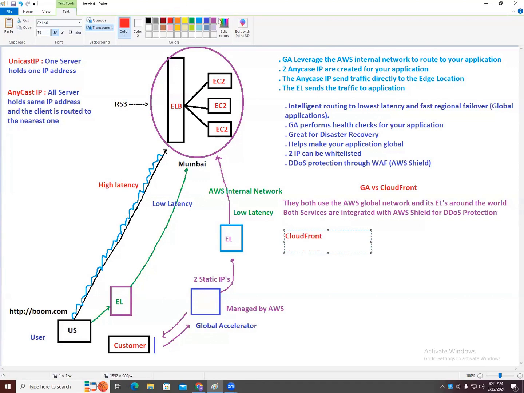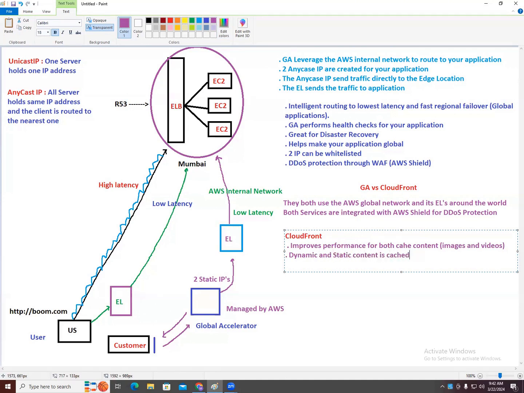CloudFront improves performance for both cached content, which can be your images, videos, and other data. Everything it will cache, both dynamic and static content.